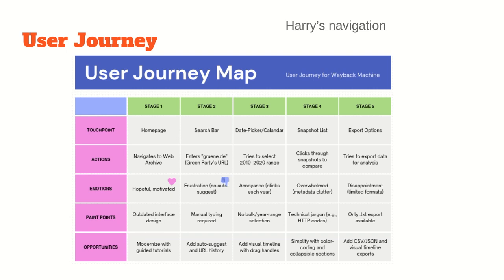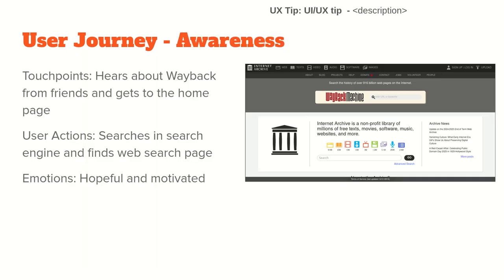Then you can pick the date and time from the timeline, but you can't pick exact ones. Like, what if you only want a specific month? You don't want the whole year, which is extremely annoying. Snapshot lists are also very hard to scroll through, and there's no export option. So here's a quick one of this. This is the page like I was saying before.